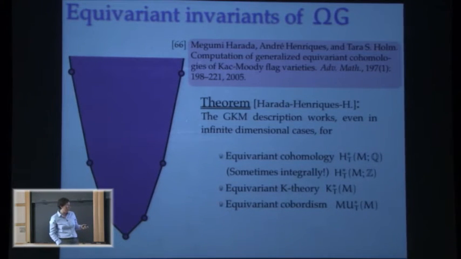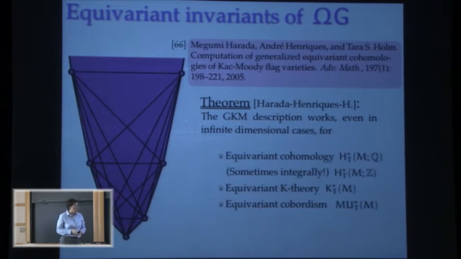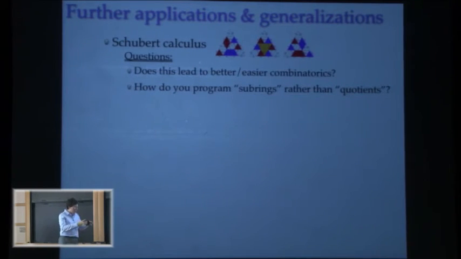And this equivariant K-theory description, say for loop spaces, was known already by Kostant and Kumar in the 80s. And then it's also known in equivariant cobordism. And of course, these computations are only really useful if you know what the equivariant theory of a point is. And here we do, and here we do. Here we don't. I mean, well, we do, but we can't really compute. So this is a theoretical theorem. What is true is that we understand Euler classes, and that's what you need to understand really the image. But it's maybe of questionable use. But okay, I shouldn't denigrate my theorems, I guess. So, okay. In any case, this has further applications and further thoughts. In Schubert calculus, this has been used by various people to think about different ways of doing Schubert calculus.